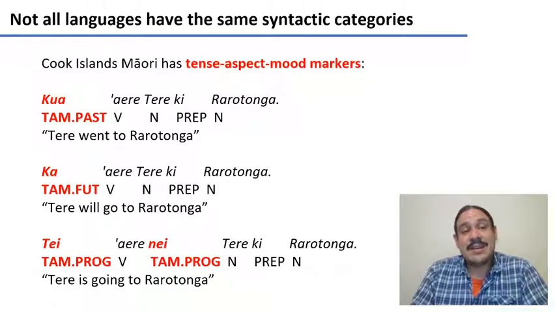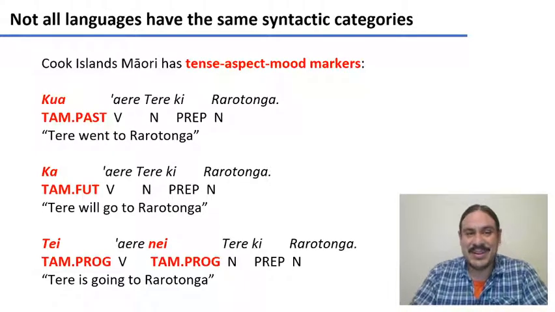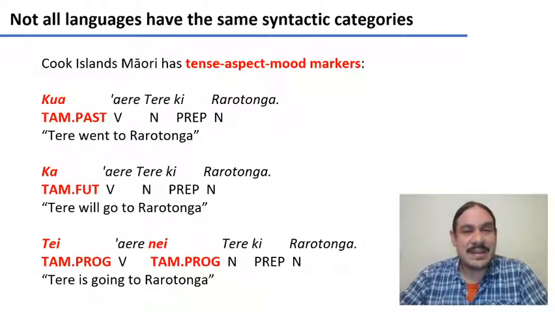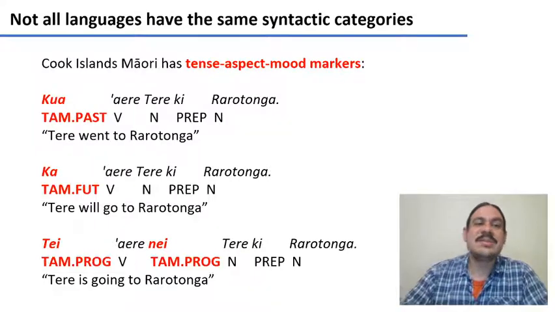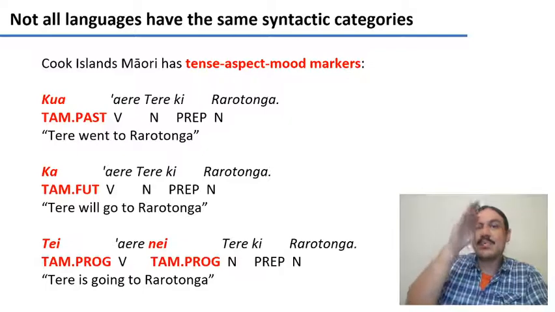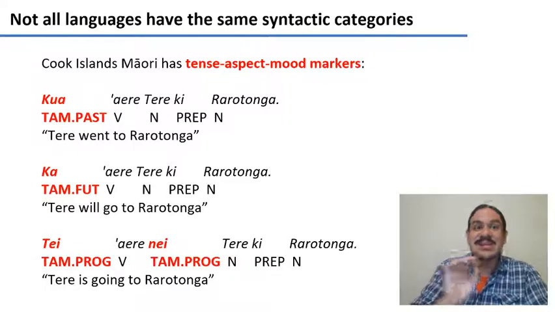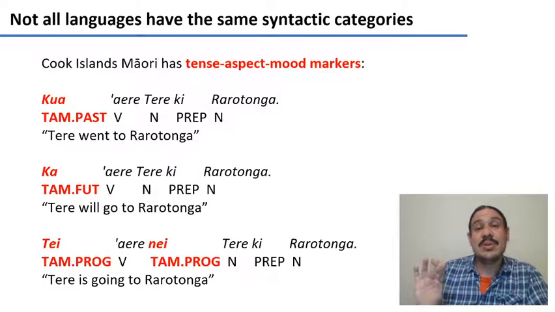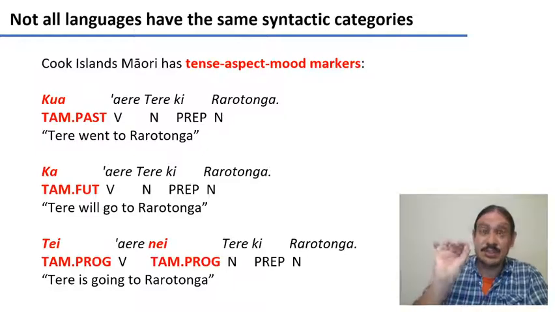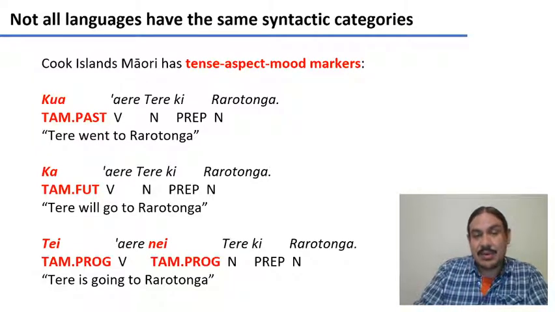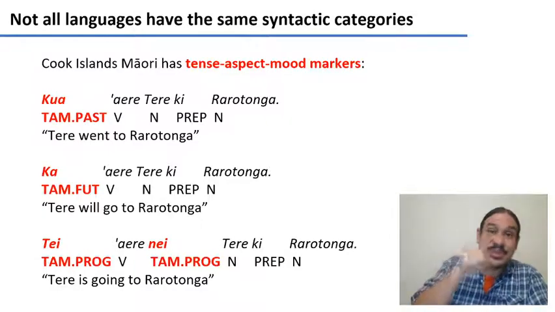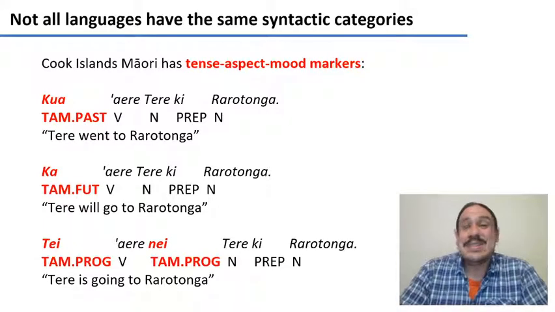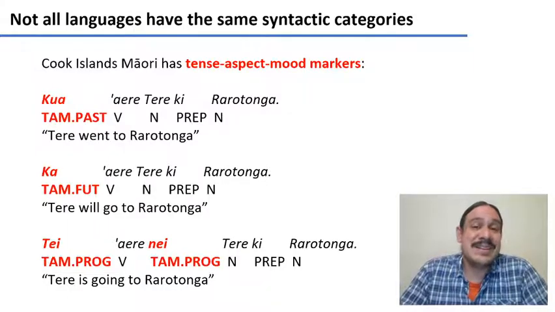There are other languages that have syntactic categories that don't occur in English. In Cook Islands Māori, there is a kind of word that is a tense-aspect-mood marker. For example, 'kua aere tere ki Rarotonga' — the word 'kua' tells you that something happened in the past in the perfect or complete aspect: 'Tere went to Rarotonga.' In 'kā aere tere ki Rarotonga,' 'kā' tells you that something is in the future: 'Tere will go to Rarotonga.' And 'te aere nē tere ki Rarotonga' uses the circumfix 'te...nē' to indicate an action in progress in the present: 'Tere is going to Rarotonga.' English doesn't have these kinds of markers, but you need them in Cook Islands Māori.